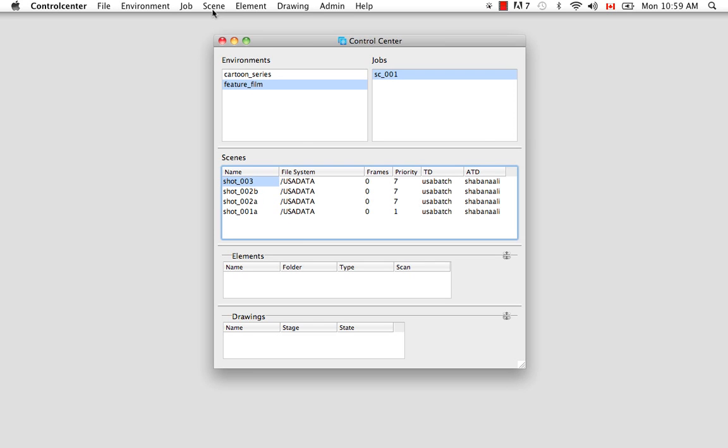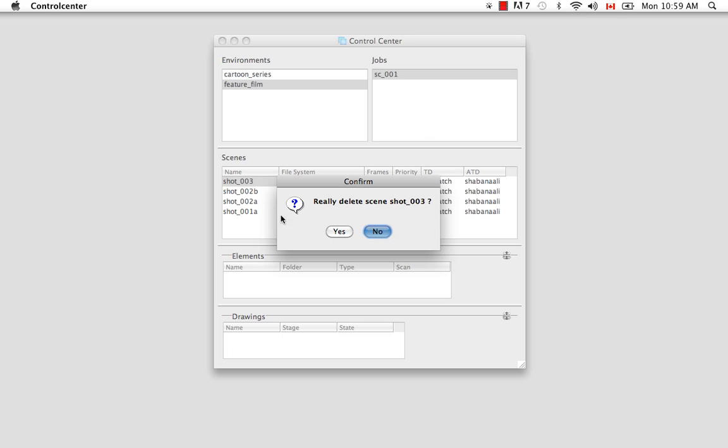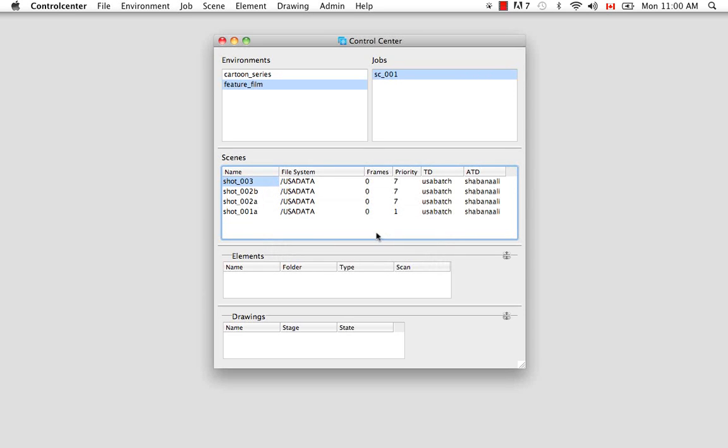However, if you would like to delete a scene, you can once again go to the scene menu and select delete. And of course, it gives you a confirmation because once again, once you delete this, not only will you be deleting the XSheet and the network, but you'll also be deleting all the scan drawings, all the vectorized drawings, all the information in the database, as well as all the information relating to that scene. So I'm going to say no, but that would be the way that you could delete a scene. And just to reiterate, you should never make any of the modifications that we talked about while someone is using a scene, or to be even safer, while anyone else is online.